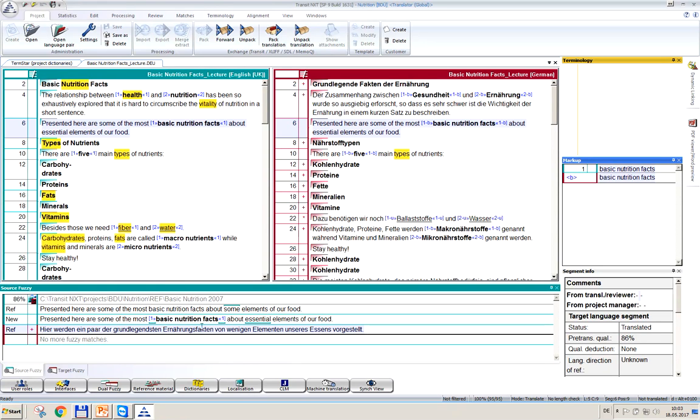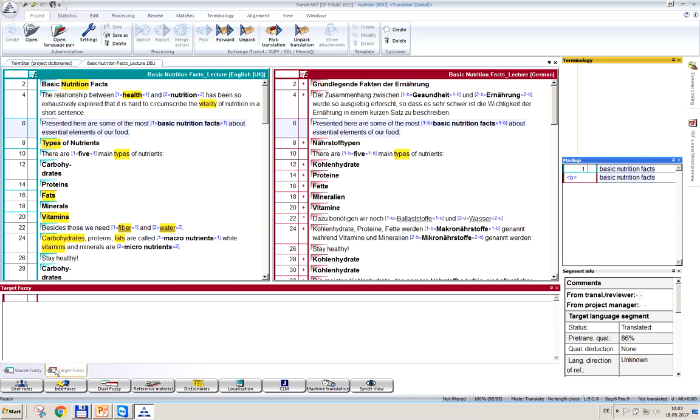This means that the part above is about the source language, and then this sentence is the target language, meaning this is the translation Transit can present us in a fuzzy match. We have two kinds of fuzzy matches. We have the ones based on the source, which is source fuzzy, and others which are based on the target. And according to the color concept, the target fuzzy window is red.